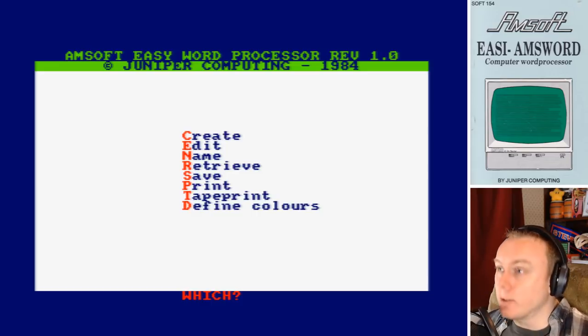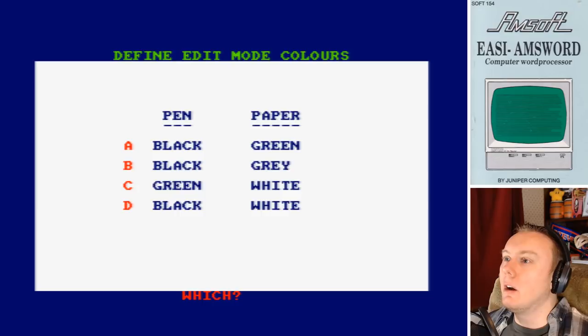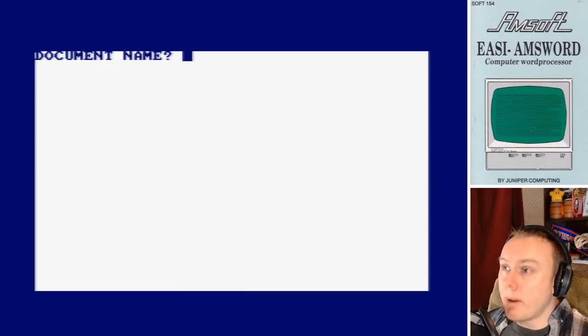Let's define the colours, because that's the only element of this that's going to feel vaguely like a game. All right, I just got four options. Black and green, black and grey, green and white, or black and white. Black and green, let's go old school. Let's green screen this. That looks the same to me. Maybe it's going to do it when we get the thing.